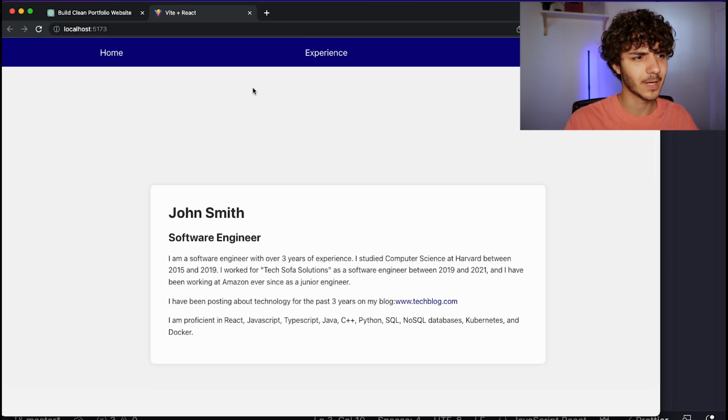Wow, it kind of looks cool. I kind of like this color and the fonts. Like, they're not perfect, but it is what it is, and it does work. Like, we can keep switching between the pages, right? And it seems to be working. Like, we're moving routes. But yeah, this is pretty cool.